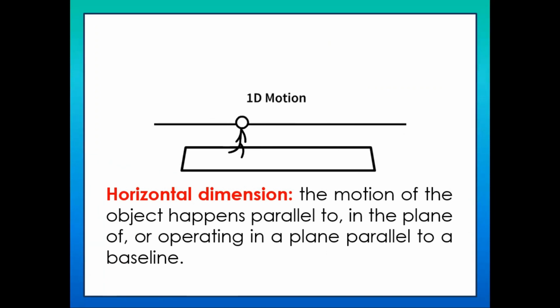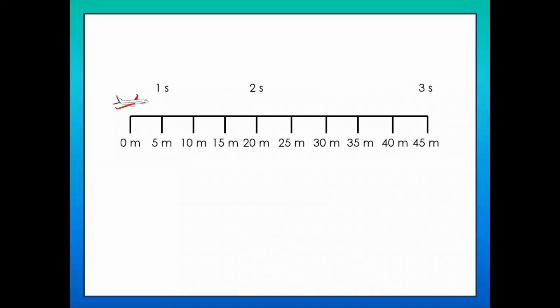To further understand what UAM in the horizontal dimension is and how acceleration becomes constant as an object changes its velocity per time, let us consider an airplane on a runway preparing for takeoff. Now, to analyze the motion of the airplane, we will be using the concepts you have learned during grades 7 and 8, which are displacement, velocity, and acceleration.